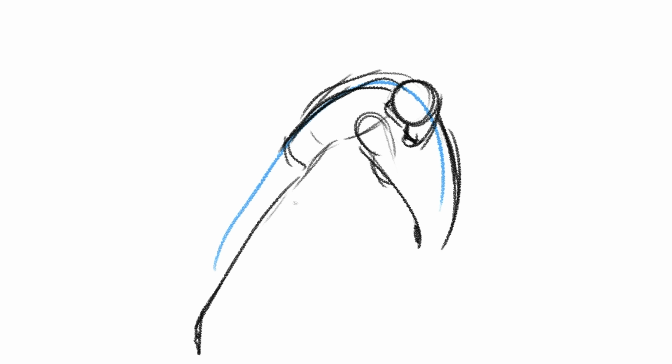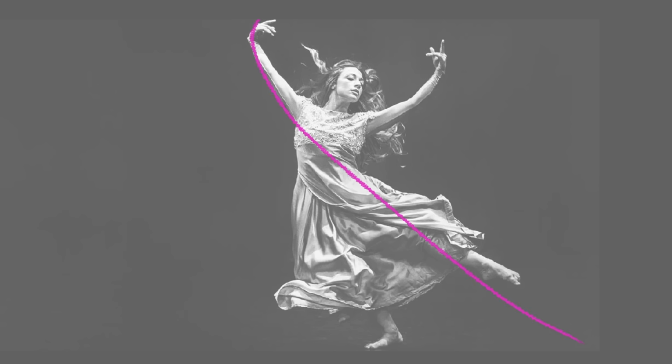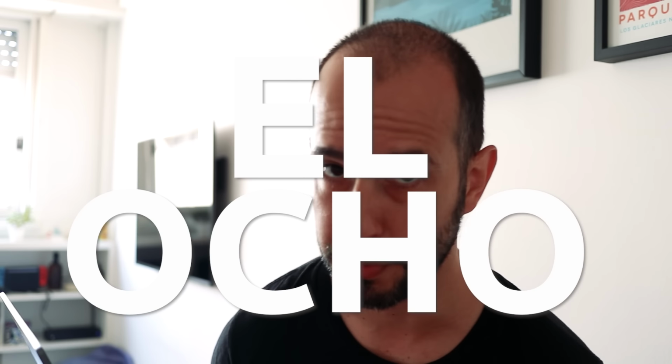But be warned, this line is not where your character's spine should be. I make this mistake all the time. It takes a little bit of practice, but you can start the other way with some reference. Use sport pictures or dancing pictures and try to figure out what the line of action is. It will really change your life when trying to figure out dynamic poses. But still, this line of action can feel a little bit immaterial. That's okay because I have another tip. Tip number 8 will help you with this.